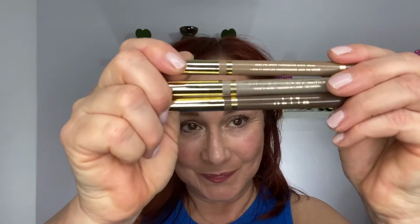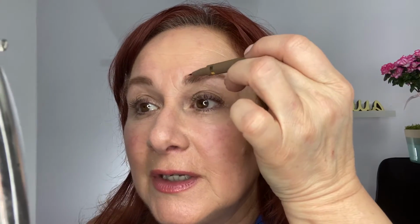Now, if you're somebody who has no brows, or they've come out because of patchiness or whatever, you've maybe overplucked them and they've not grown back and you need to really fill them in, let me show you these other things that you can use as well. These are felt tip pen things, which I think are fantastic. These ones are by Stila and they're like little felt tip pens. You can just fill them in, and all of these things are water resistant, which is great. So you're filling in all those little gaps that you have.